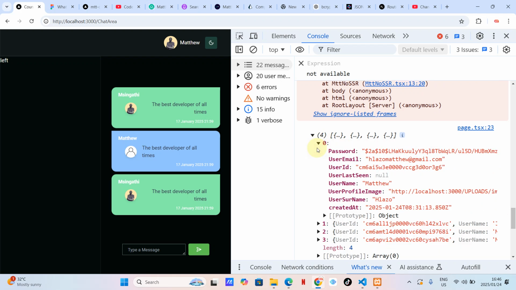Check, guys. There's this user, password, email, whatever. Do I really want the password of these guys? I don't think so. It's not ideal, because once this data is public, people can come and use it. Even though it's hashed, it's good practice not to put sensitive data here. So for now, let's go and remove the password.